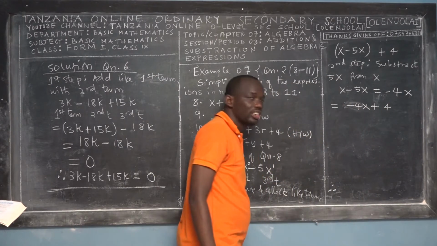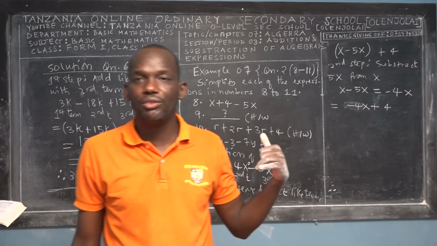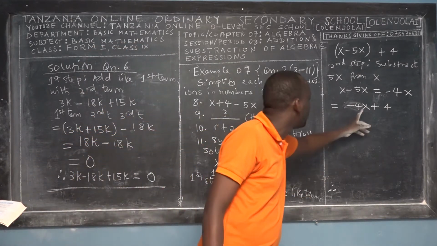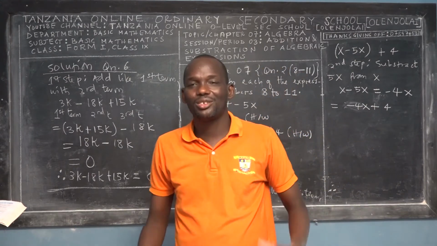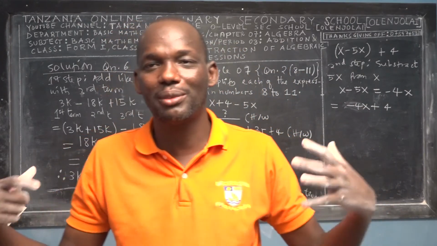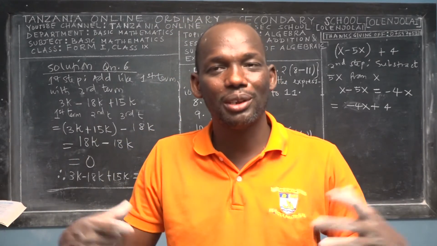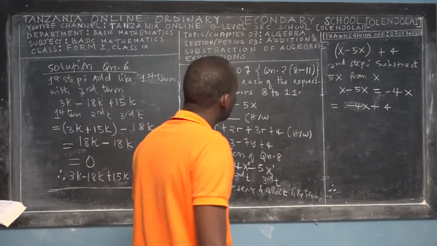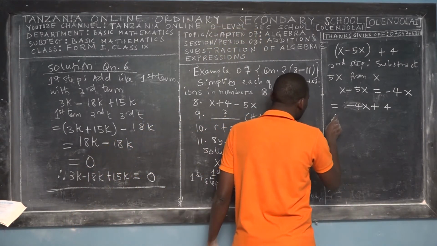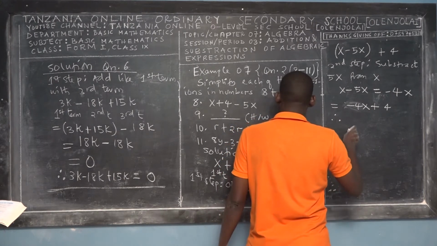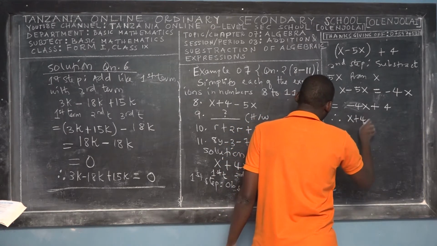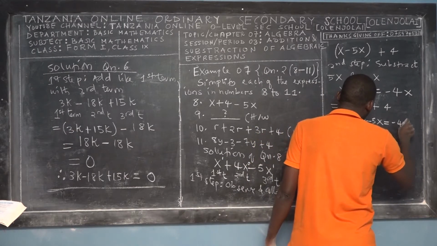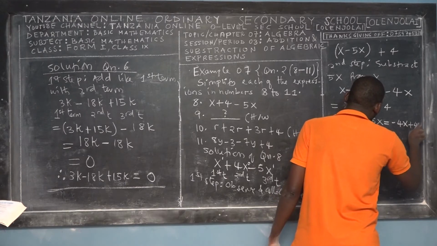After simplification, you see the importance of simplifications. Previously, we had how many terms? 3 terms. 1, 2, 3. After simplification, now we have only 2 terms, first and second terms. So we like things which are simple, and the aim of mathematics is to simplify life, to simplify complex problems, to simplify methods that we have been using in our life, right? So finally, our simplified expression is x plus 4 minus 5x, which is equal to negative 4x plus 4.